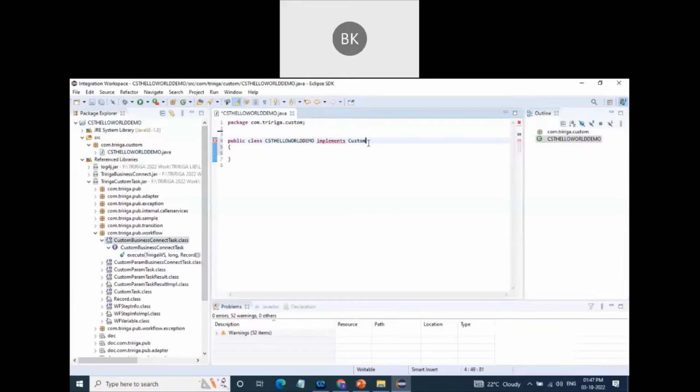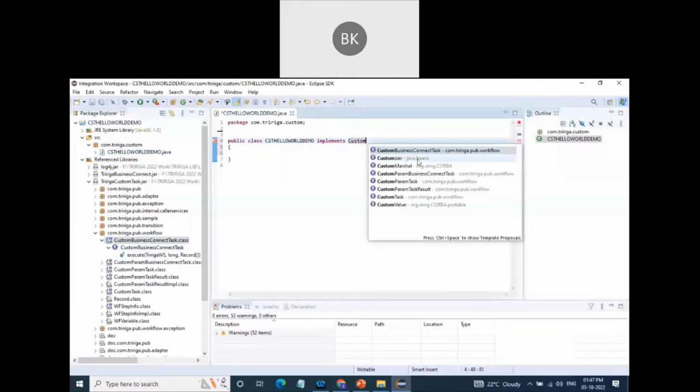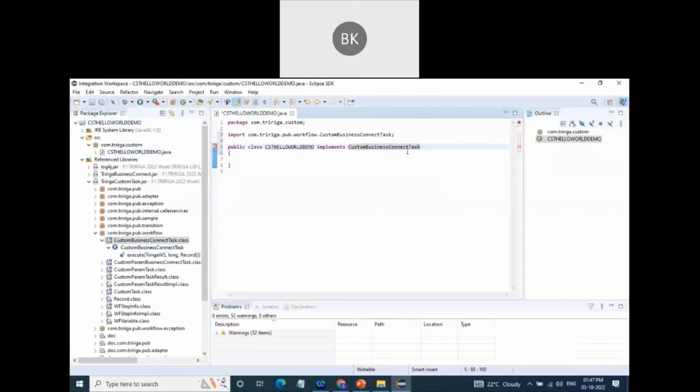I'm not getting this word, so use control space bar to get whatever classes are available as a reference. So I will inherit this, and once you inherit, you can see that the classes present in that jar file are automatically imported here.